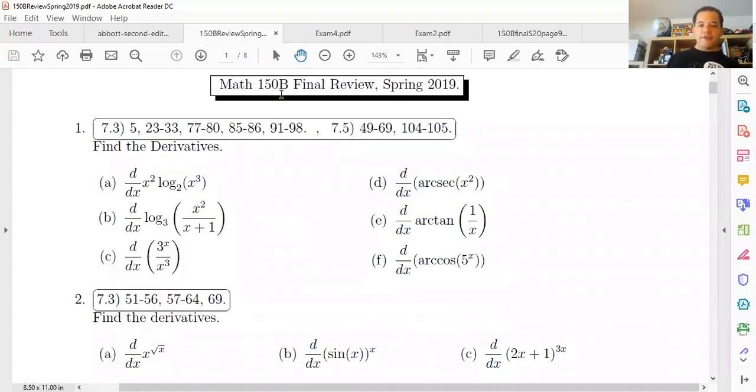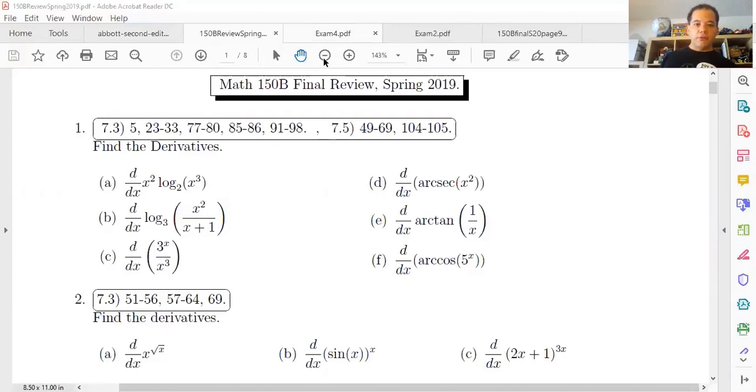And as you can tell, we start with some derivatives, right? And to do these derivatives, you of course need to know some basic derivative formulas that we discovered in that section, all right? So let's go through the ones that you're gonna need here. So what is it that you need? Well, you need to know what is the derivative of an exponential function, what is the derivative of a logarithmic function, and what is the derivative of an inverse trigonometric function, right? And then once you know that, you can do all of these problems that you see here. This problem 1 to begin with is what I'm talking about.